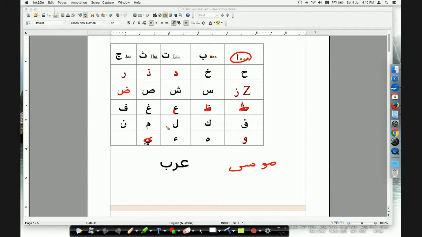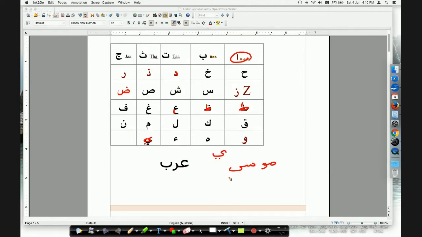Now, there are rules. Later, we will explain why the name is written this way. One of the rules is, if there is a name which is a foreign name, and the name has A at the end, we will write the A as you see it, as if it is Ya, but there are no two dots. This is Ya with two dots.